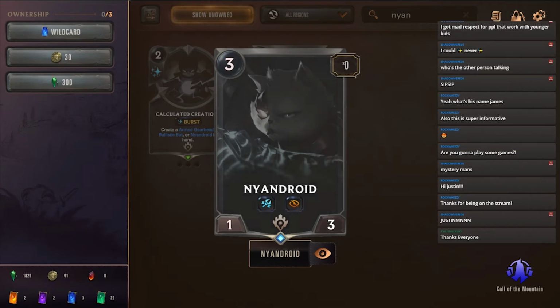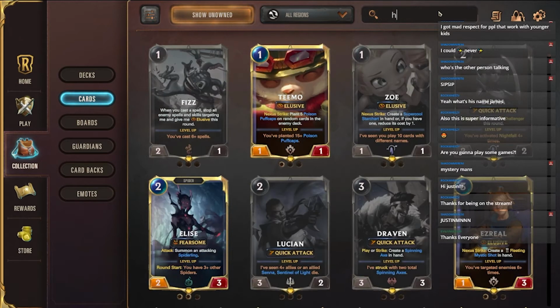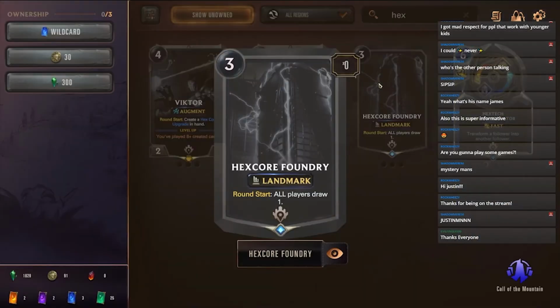All right, we are back around to another landmark. This one is the Hexcore Foundry. This is the best card in the game. Best card in the game, huh? Yeah. I come from Magic the Gathering, and in that community, there's a card called Rhystic Study. In that game, it costs 3 mana, two in blue. It says whenever your opponent casts a spell, they must pay one or you draw a card. And that's basically what this card is, except everybody draws. This card is insane.